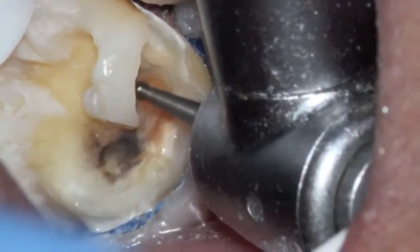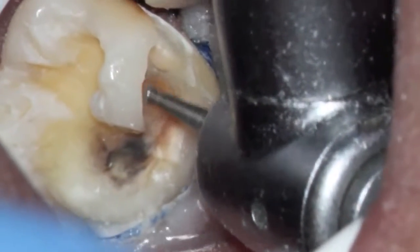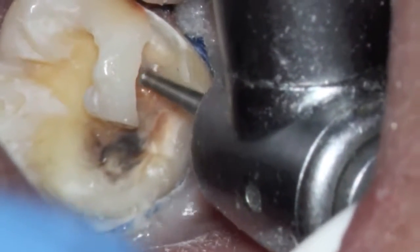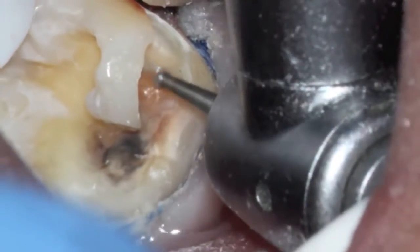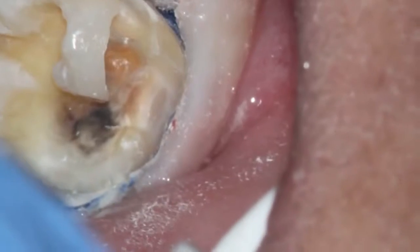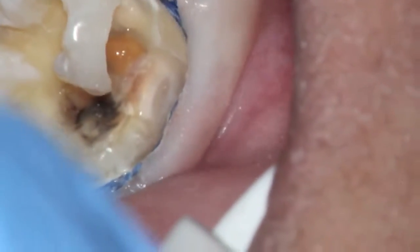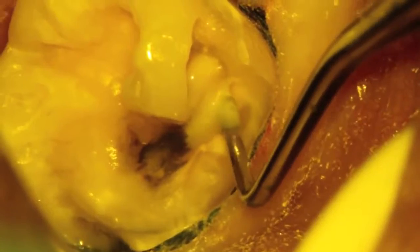Here we have the filling area still being cleaned up a little bit, but most of the decay is gone. Most of the brown area there is able to receive a filling without having decay underneath it. And we're going to go ahead and place a base underneath it. That's what that kind of cream color is, and that will help to encourage the tooth to lay down some more tooth structure between that and the filling.